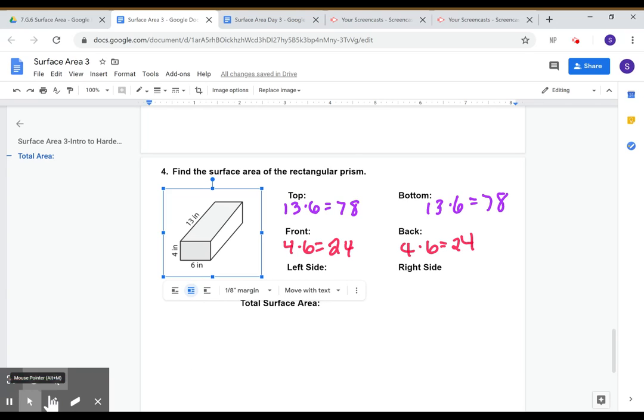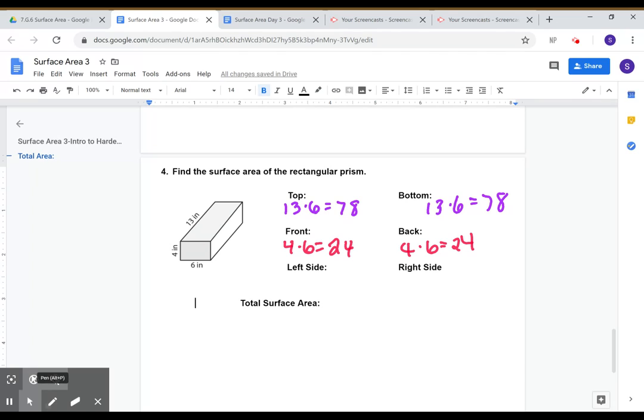Okay, so get a different color. Let's go blue. So my left side is going to be this. Now this one's a little bit tricky. I got to find the numbers here. Well, if I know this is 13, I know this piece is also 13. So now I just need to find this piece of the triangle. Well, I could see if this is 4, I know this is also 4, so my dimensions are 13 times 4 for my left and right side, and 13 times 4, let's do that real quick, is 52.